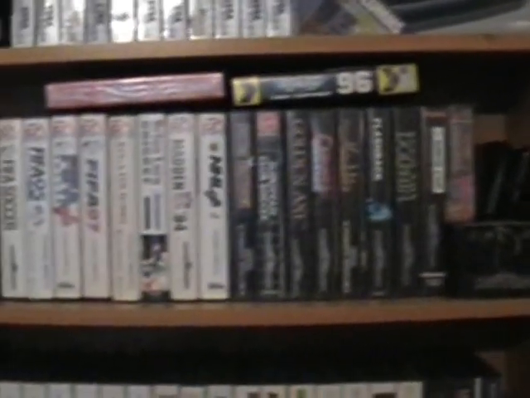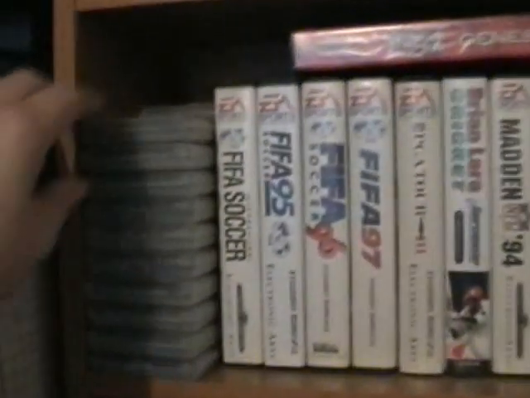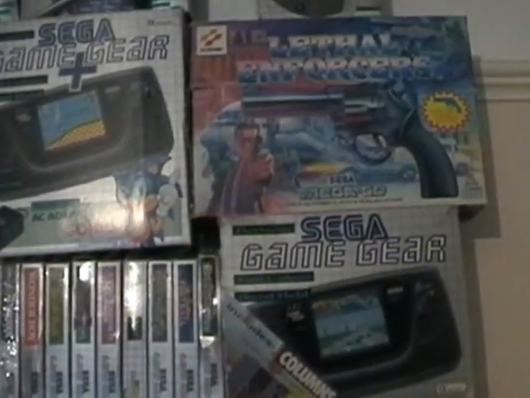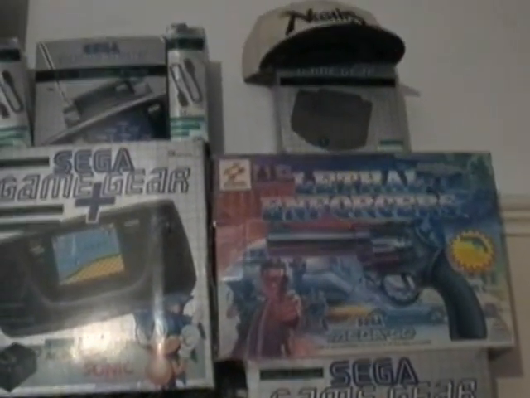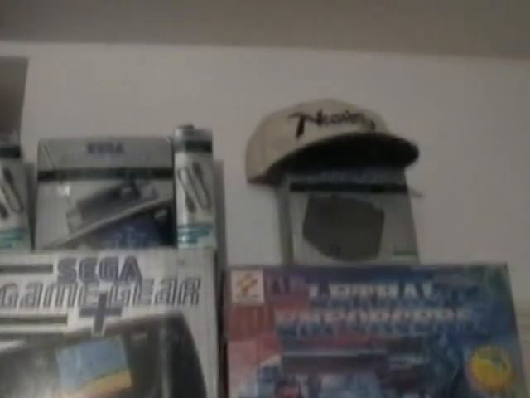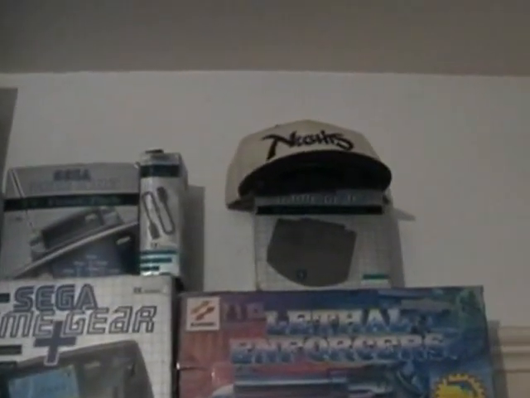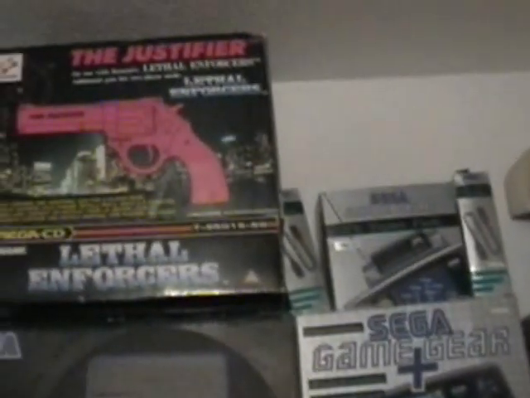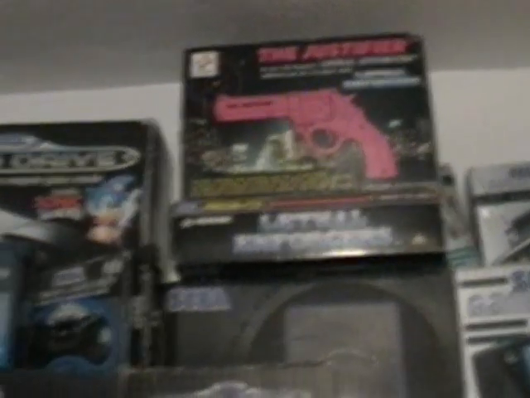Some Mega Drive games. There's a load of boxed Game Gear games. Oh, plastic cases. Some boxed ones here, just a couple. I haven't really got many. I've got a couple of boxed Game Gears. There's a TV tuner. You can use it nowadays, but it's not part of the collection. And some Knights. There's a Dreams hat there as well. I got that free when I bought the game when it first came out. It's a Justifier, the pink one, for two player.